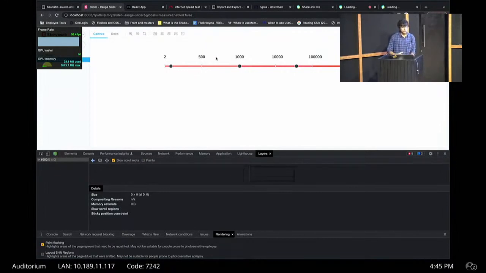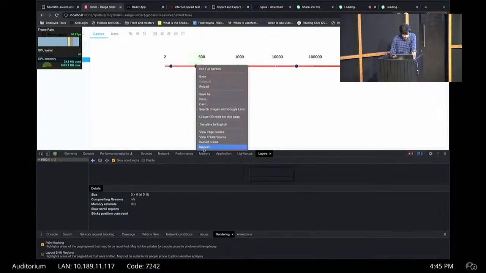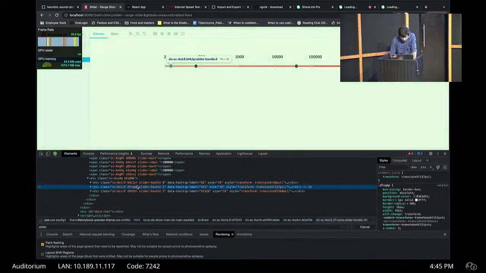Why? Because wherever we can, we want to remove the extra DOM nodes. The idea here is to remove the extra DOM nodes. Why? Because if you have fewer DOM nodes, that automatically means less load on layout and painting. Okay, still not painting, but yeah, less load on the layout. And if I inspect it and show you the gradient, this is actually not a, just give me a second.